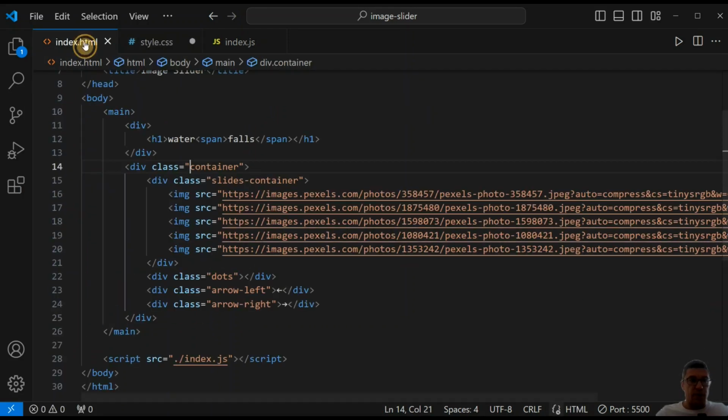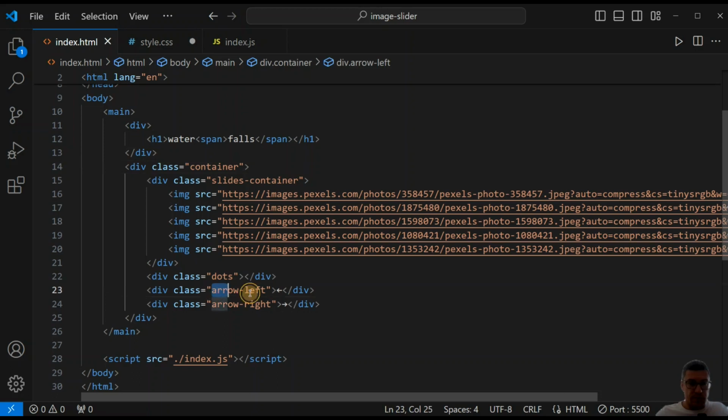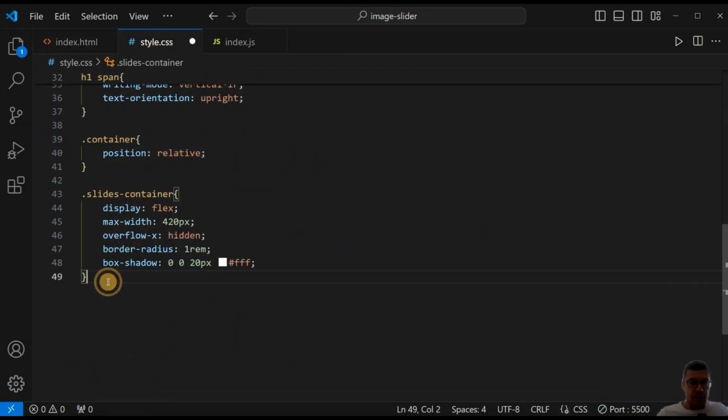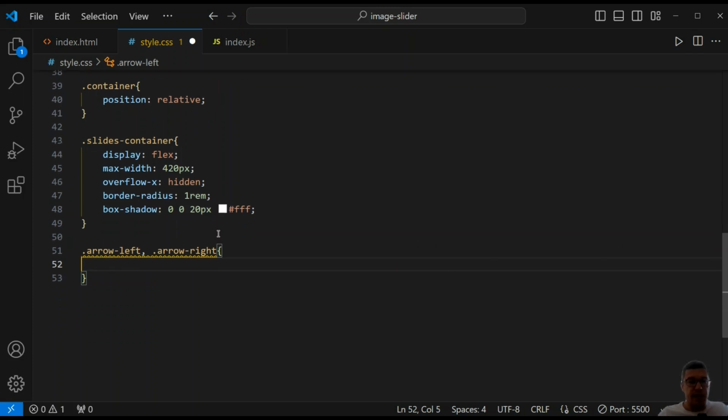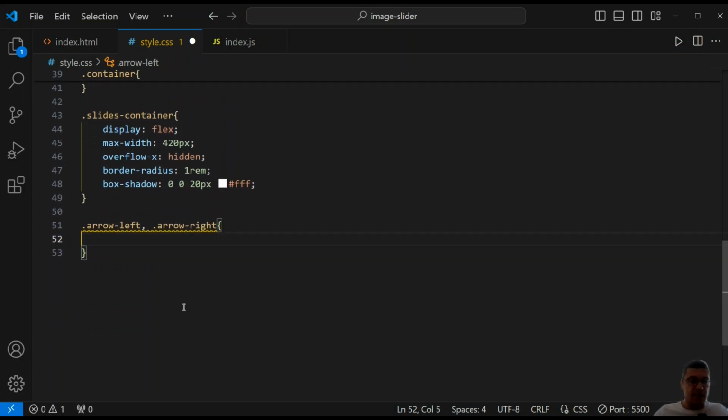Alrighty, now let's grab our arrows. So underneath this, I will style both of them at the same time because I want the same stylings, and then I will just make some changes for the right arrow.